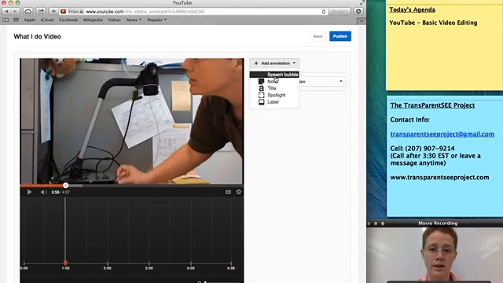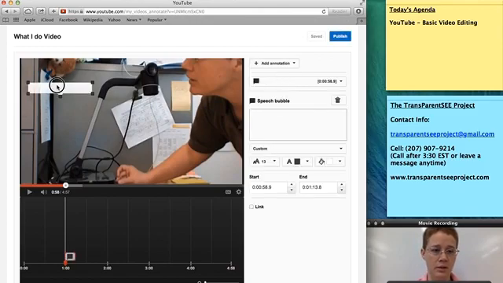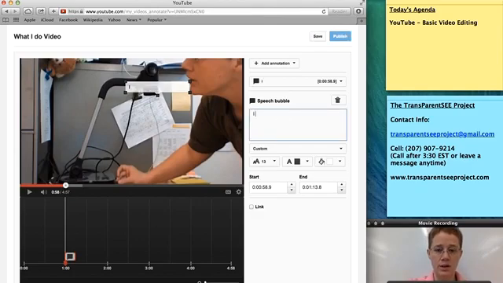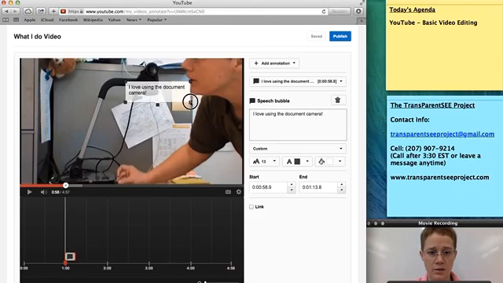So you go ahead and let's just say speech bubble, and look, you can move it around on your video, okay, and you could type in whatever it is you wanted to type in there. You type it in this box here. I love using the document camera. Okay, and it would go right in there. And then if you need to make it bigger, you can. If you need to shrink the font, change the color, you got a couple of choices, black and white, but you got a choice of a different color fill.